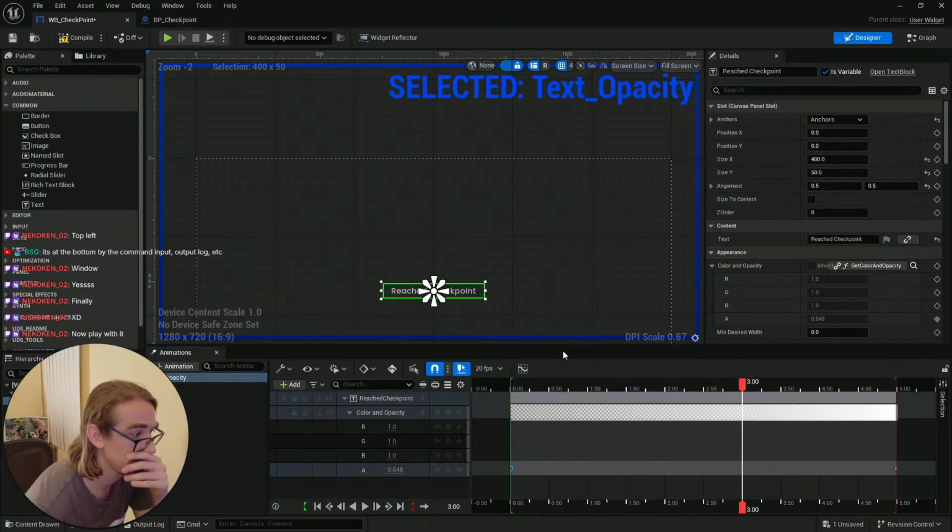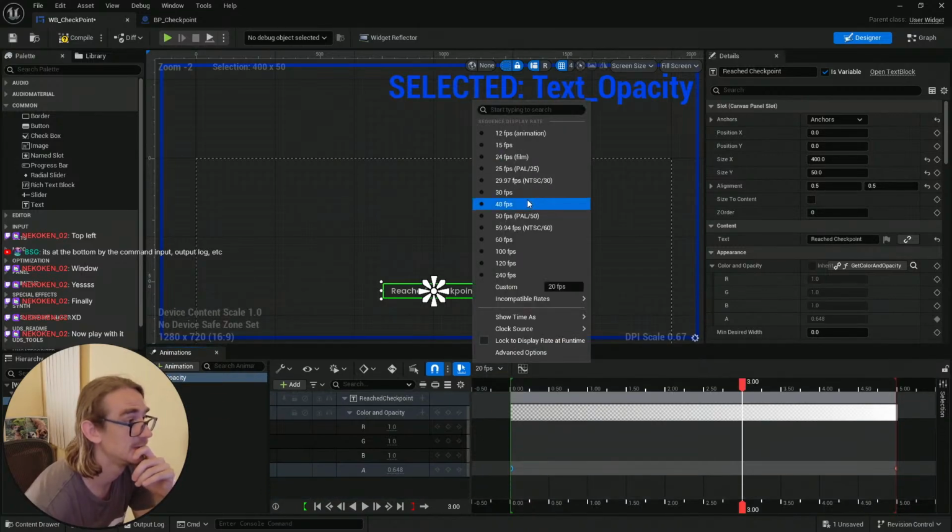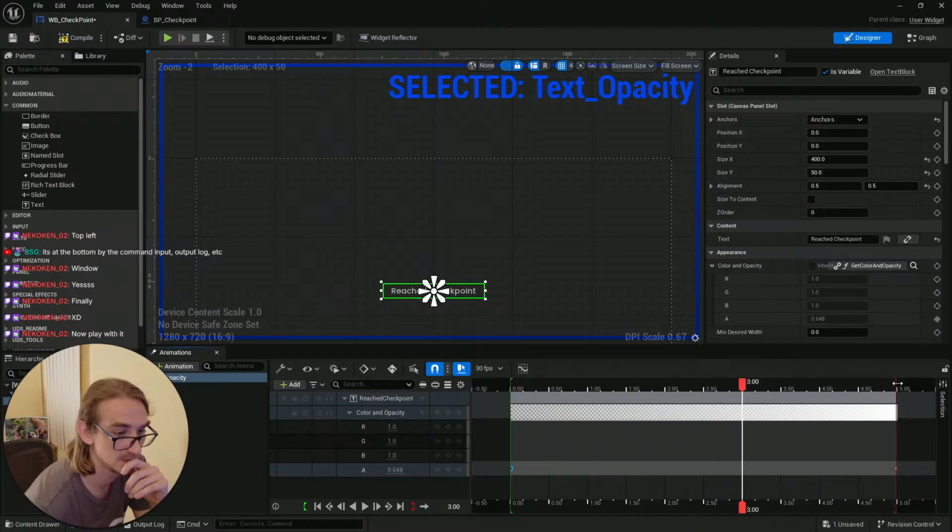Can I change the thing to last 3 seconds? Why doesn't it want to change this?